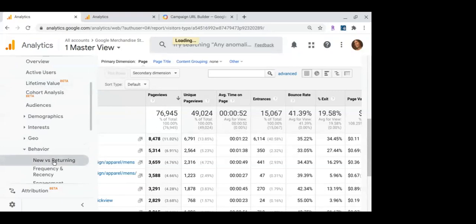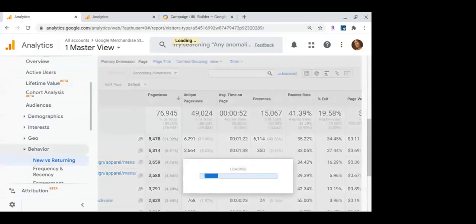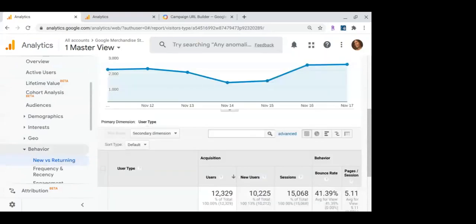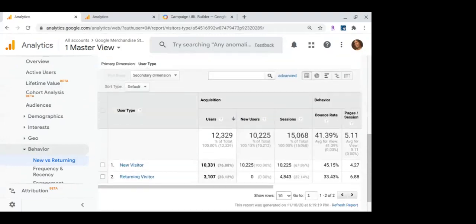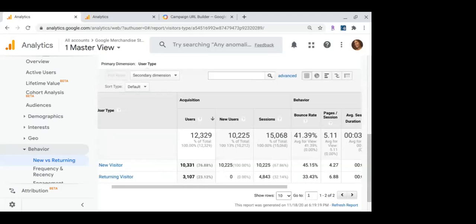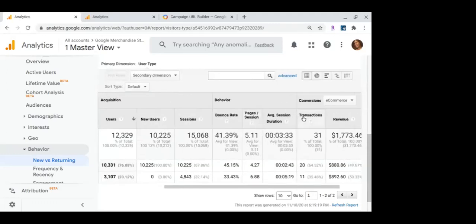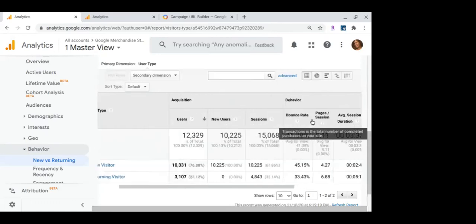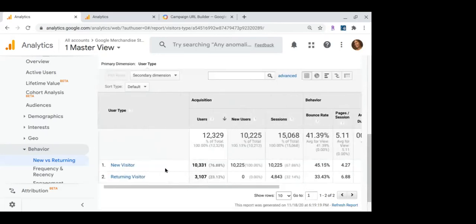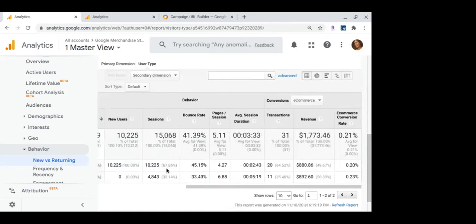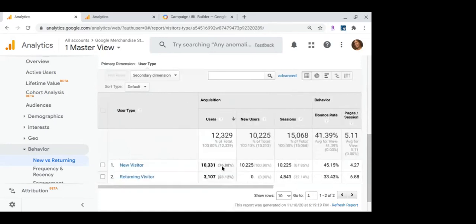So by clicking here on the new versus returning, you're able to see new, which is someone who's never been to your website before, and then the returning are the people who are coming back. So Google Analytics is great because it shows you the acquisition, the behavior, and then the conversions based on new and returning visitors. Really cool because you can track with the new and returning.